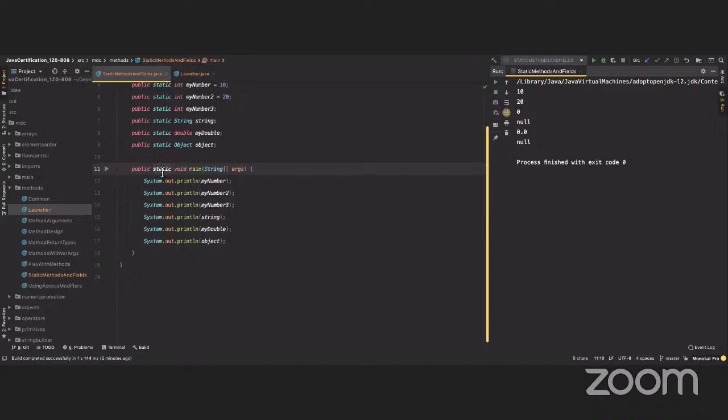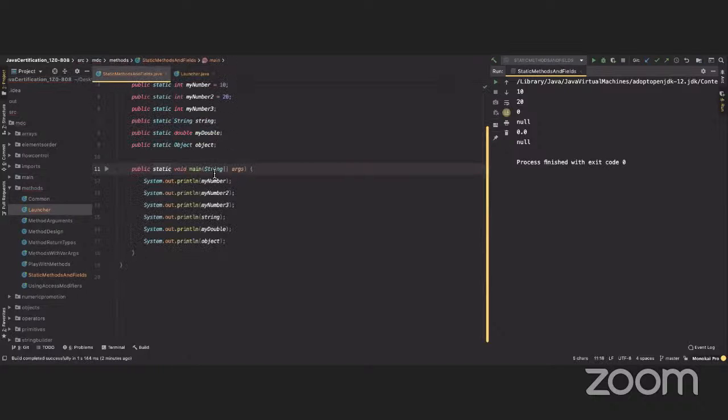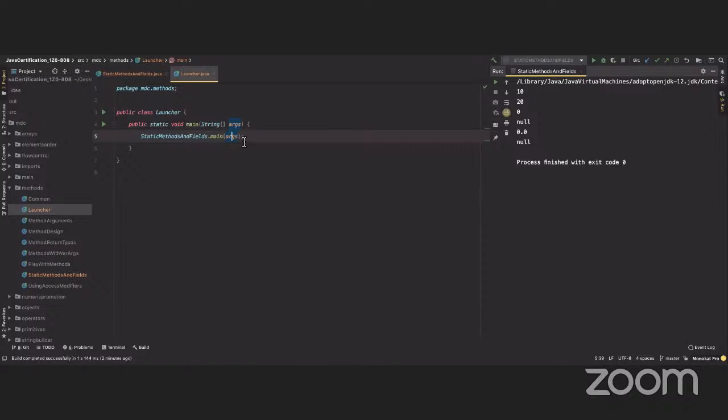When we have static methods, we don't create an object. We can simply mention the class and then the method and then pass the args. Remember that we have here a parameter, an argument. So we have to pass the argument, right?